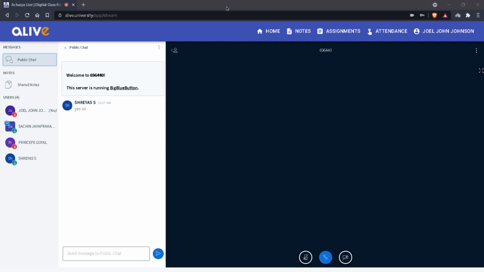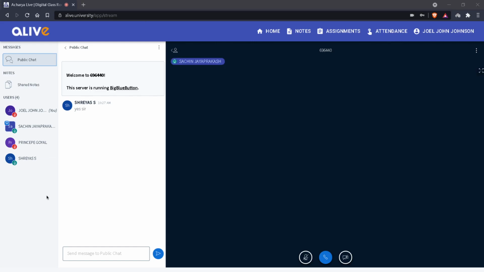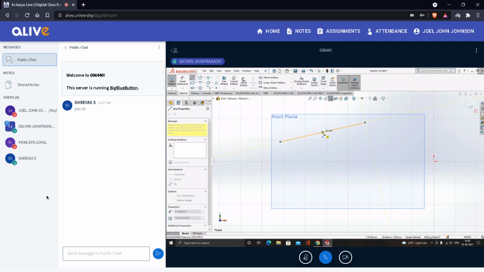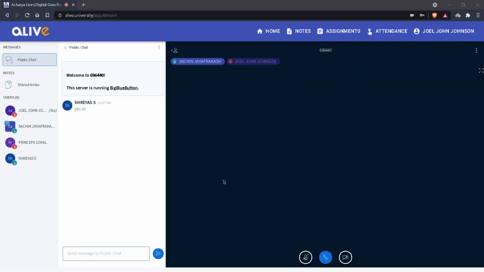And similarly, if I am just moving my screen, as you can see, you are getting yellow lines. I am not sure if you can see the lines. Can you see the lines, guys? Yes. Those yellow lines are the relation with the midpoint. Okay. So it is giving me where exactly to draw. I can either select this line or this line. Okay.